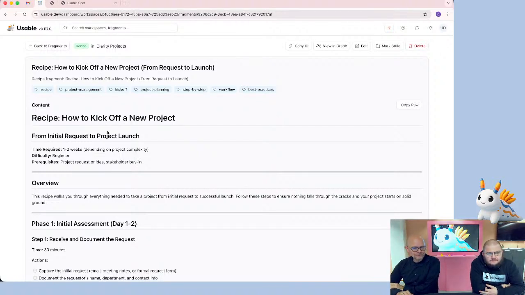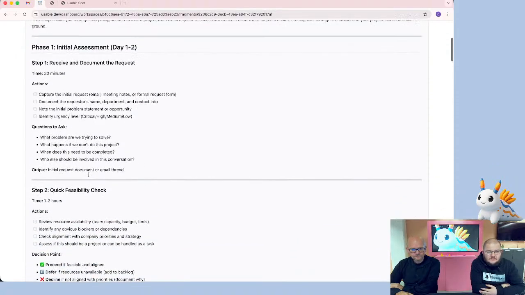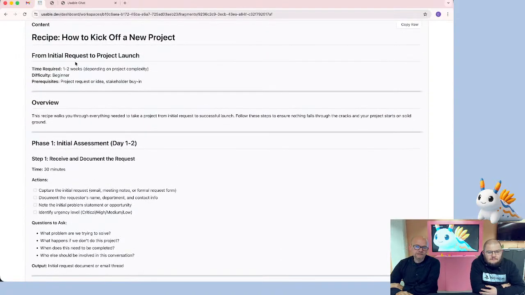And the third one is the recipe, and that's more the instruction set, like how to behave in the system. The templates are like templates, how do you do reports and stuff. Recipes are like step by step, like a food recipe. So you can think of this as the tutorial in a sense. Yeah. So here is the recipe for kicking off a new project, which we will do in a moment.